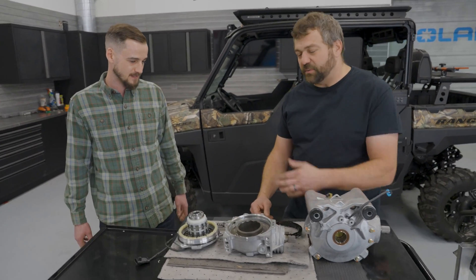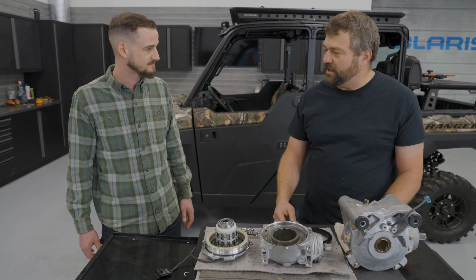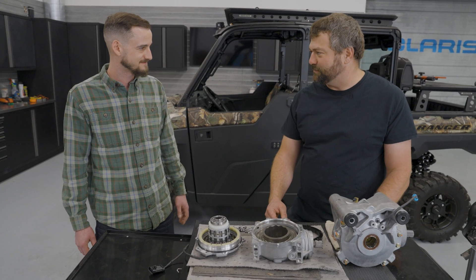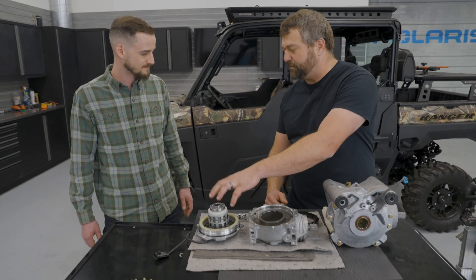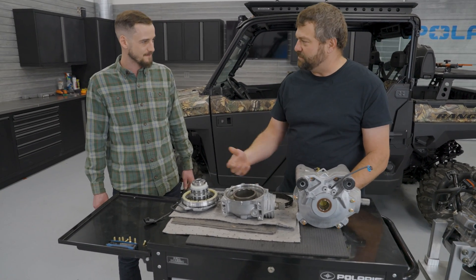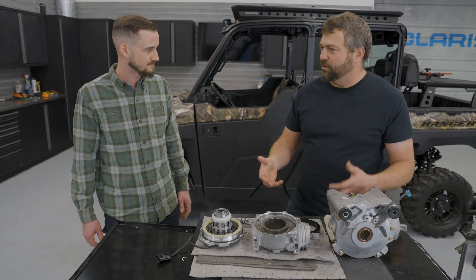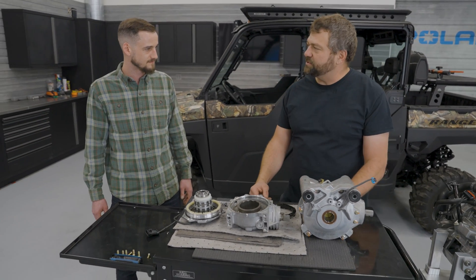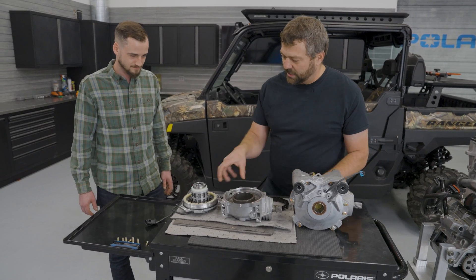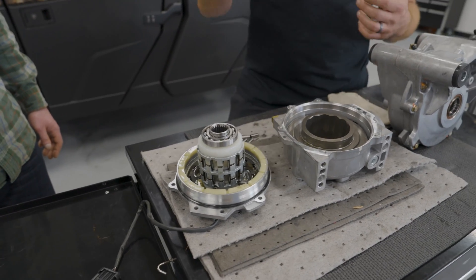Another really common misconception - a lot of people think there's fancy electronics and a supercomputer in the front end sensing wheel speed, but as mentioned, it's really just a mechanical system based on wheel speeds and an under-driven front drive ratio that allows the vehicle to sort of sense if it needs the front end to help or not. There are some smarts in the engine controller that will prevent it from being engaged - say if someone's driving aggressively on a frozen lake and they flip that switch while the rear wheels are spinning, we'll actually wait to energize the front drive so it doesn't get a big shock load that could damage it. We wait until it's in a safe condition - generally slower speeds and slower engine speeds - before energizing that coil.